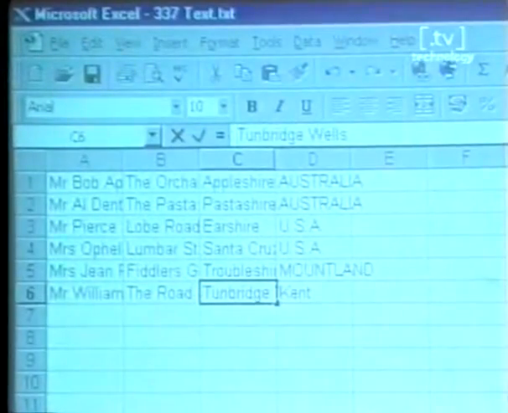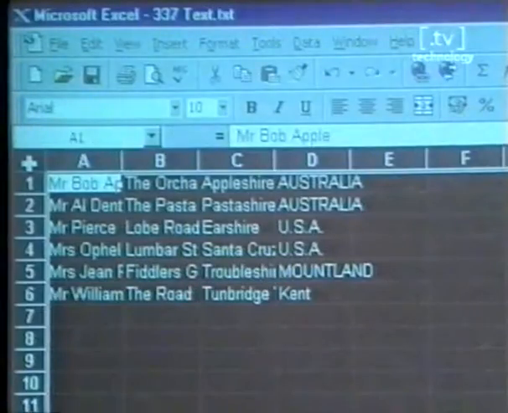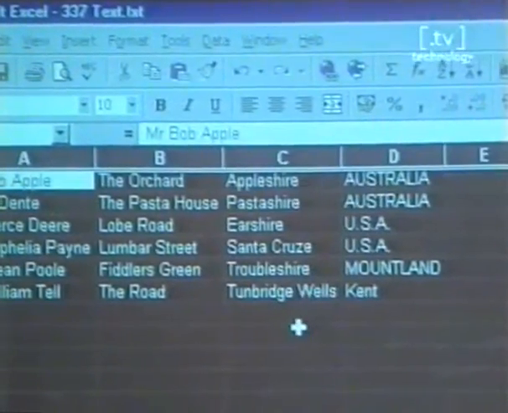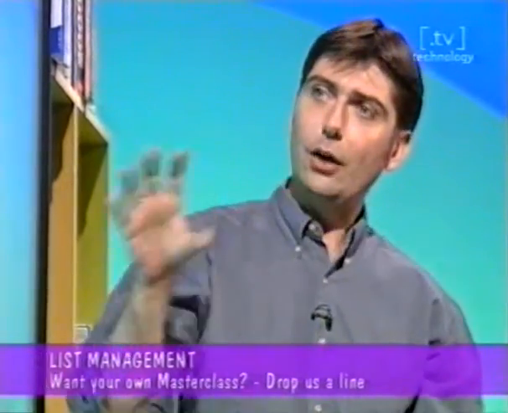These columns aren't wide enough. So to fix it, very simply, click up in this grey box here between the 1 and the A that highlights all of the spreadsheet, then go to Format, Column, Auto Fit, then allows everything to fit onto the page, and it suddenly looks a lot smarter. Now, we're almost done now.